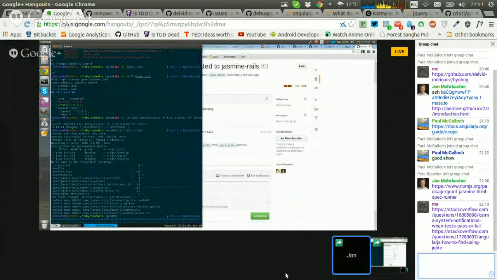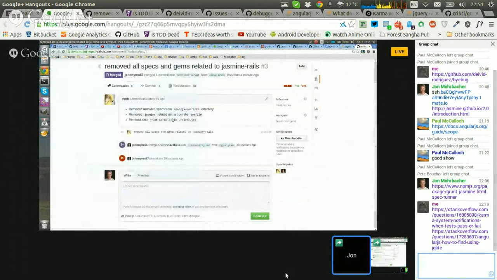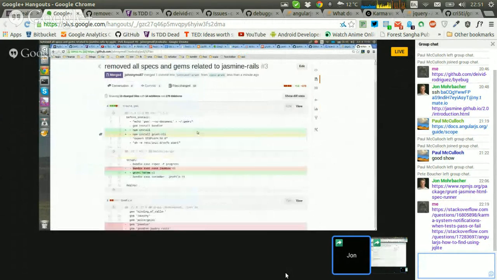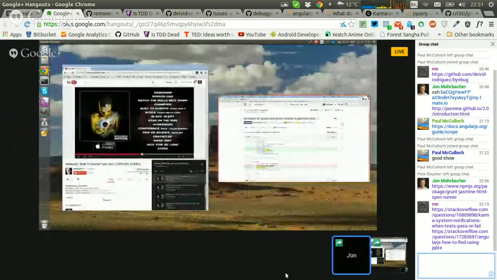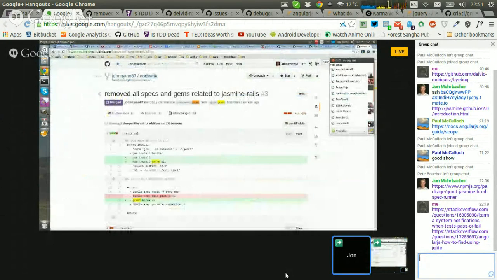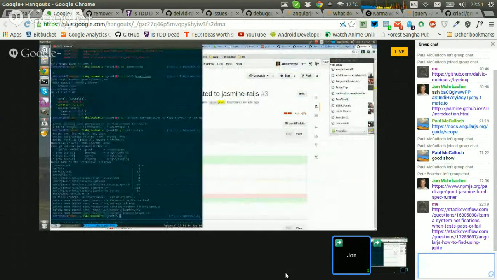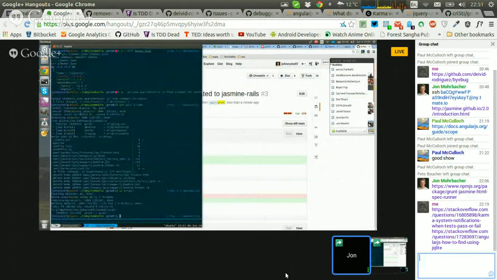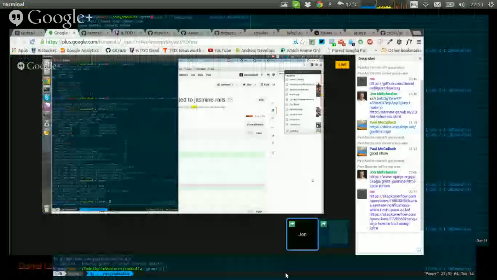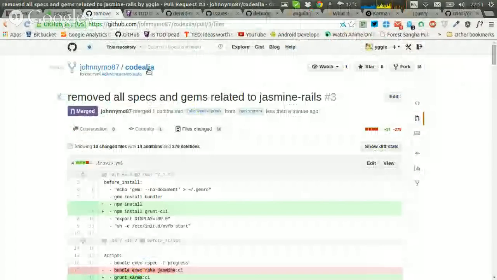Oh, what changed with the Grunt file? I added a new task, grunt karma CI. Right. Okay. All right, it's been updated. My pull request, that is. Cool. Take a look at it.